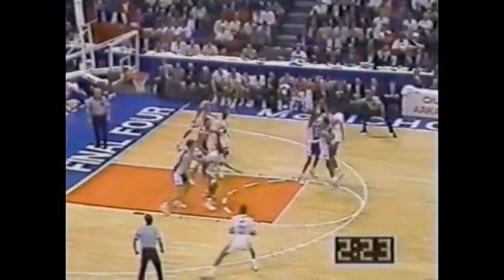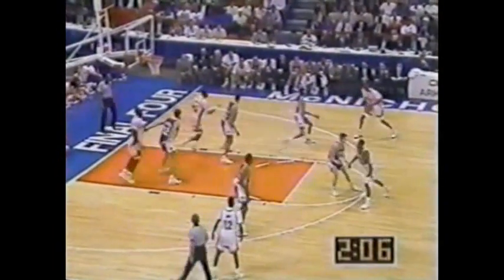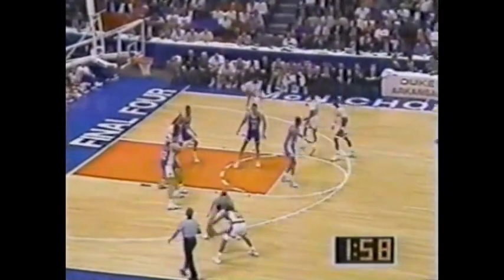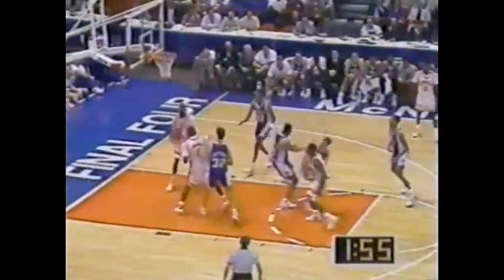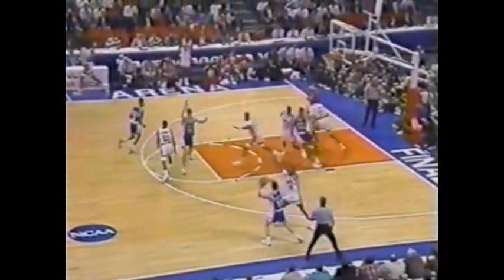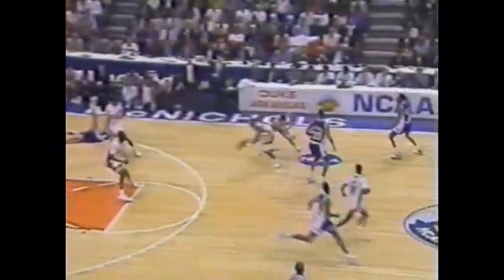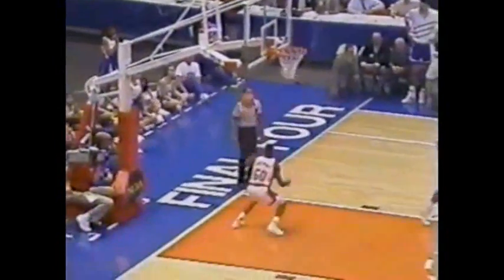Good half-court movement by UNLV. Really sitting down on Bobby Hurley — he won't let him penetrate with the dribble. Abdul-Nabi for the layup. Leitner taps it into the hands of Vegas and Anthony. The long throw — but instead he hands it off quickly to Anthony, who brings it up.